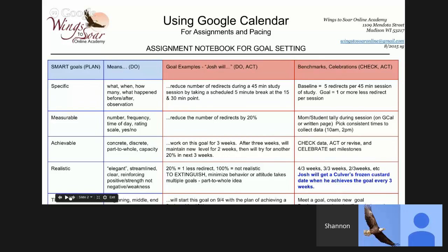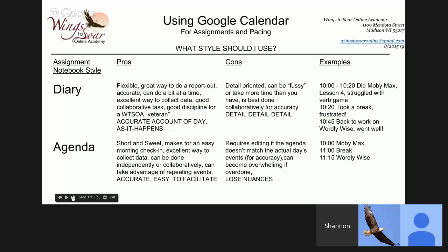All right, so let's talk about how goals can be seen with regard to an assignment notebook or a Google Calendar. Mostly my concern with kids in this is their workflow, the quality of what they're doing, and their pacing, how fast or slow they're moving. And there's a lot you can tell from that. So you can tell right out of the gates with me, if I'm going to help you write a goal, it's probably going to have to do with one of those two things. What's our quality like? What's our pacing like?